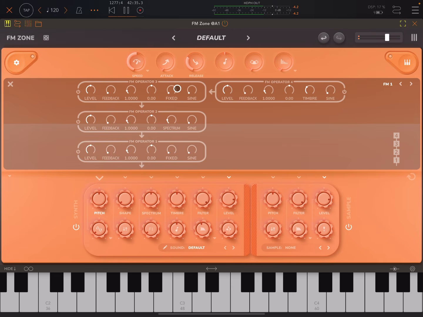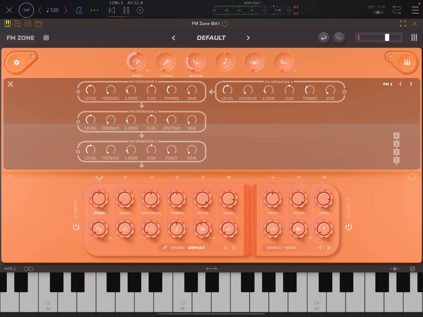Now, it would get too technical to go into all of this. And at the moment, none of this information is actually even in the manual, although that information is going to be added to the manual at some point. So in most of the operator setups, these modes will determine what the timbre and spectrum knobs in the main UI control in terms of the level, feedback, and pitch. So if we just take one example, because again, I'm not going to go through all of these, it would be too technical. If we go to the 5th mode, that is timbre, okay?